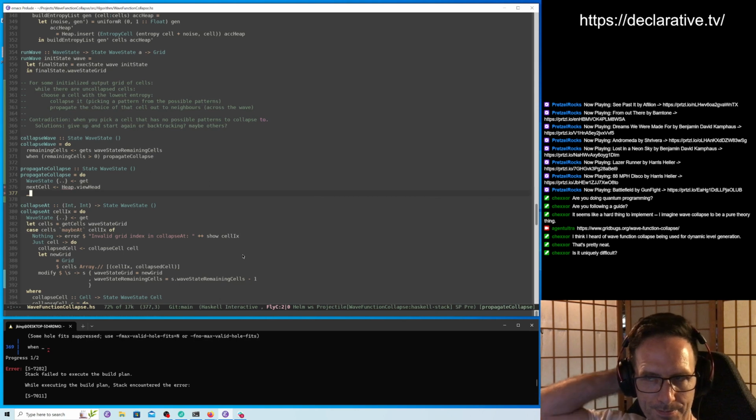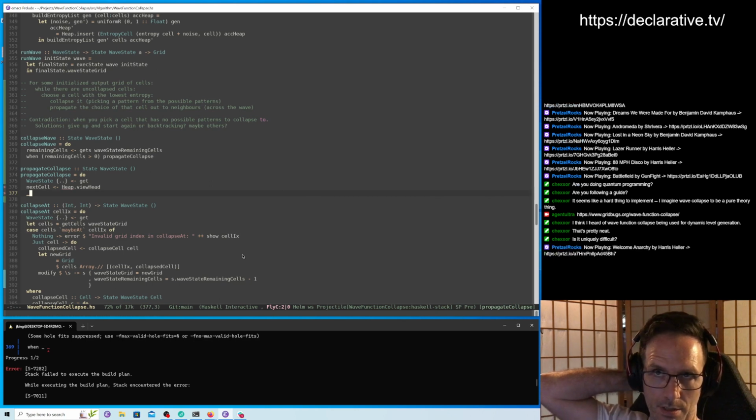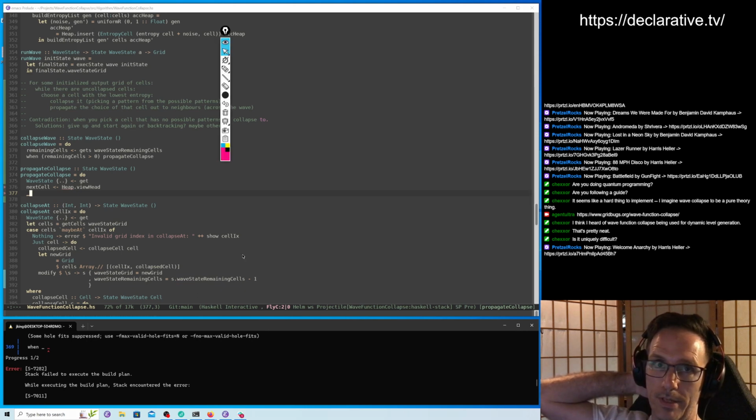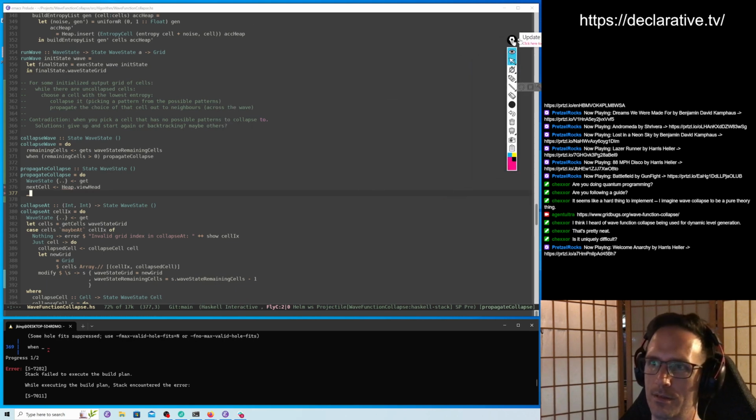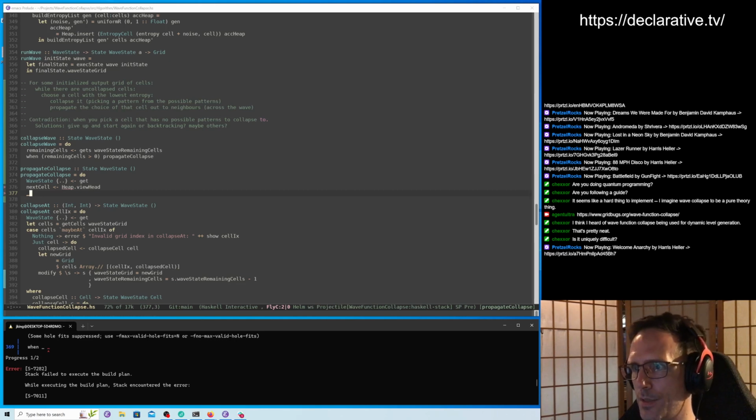And you have a set of adjacency rules or constraints. And those constraints tell you how those variables can fit together. And so when you pick a value for a variable, you then propagate those constraints outwards to the other attached variables.